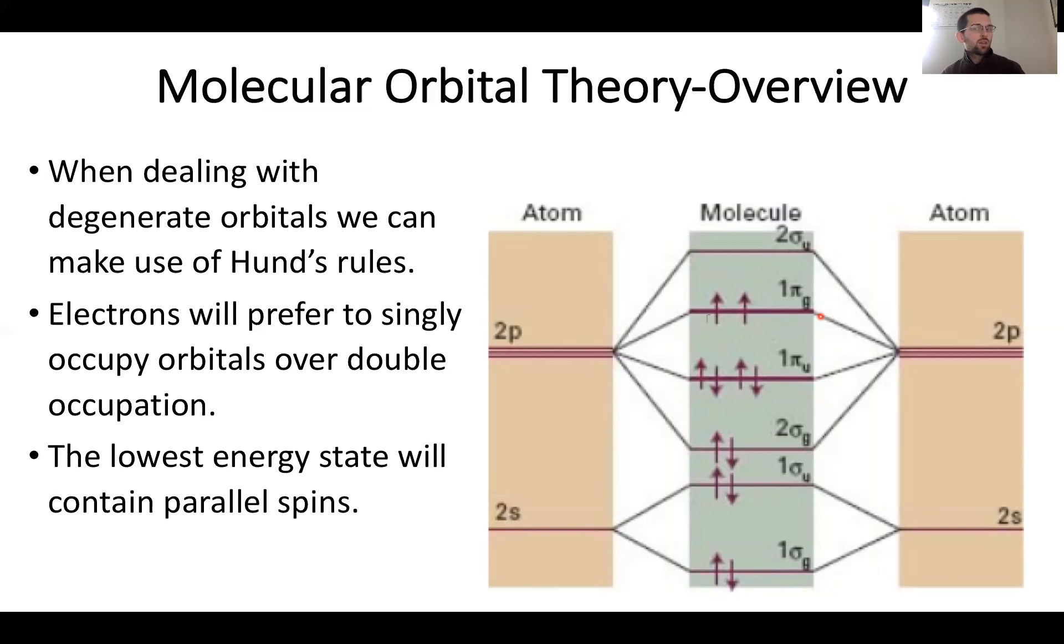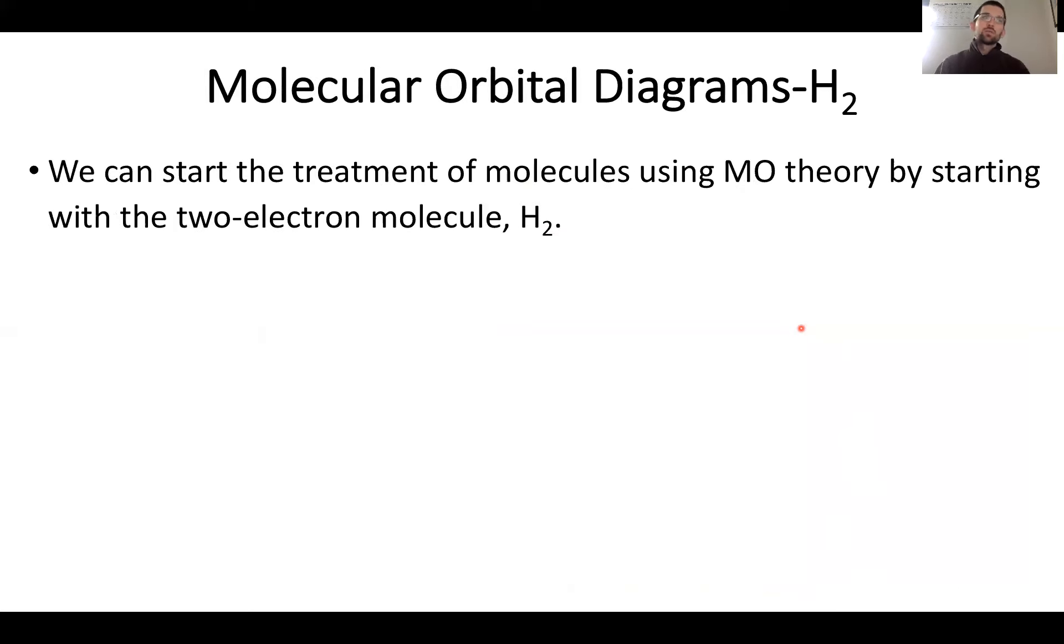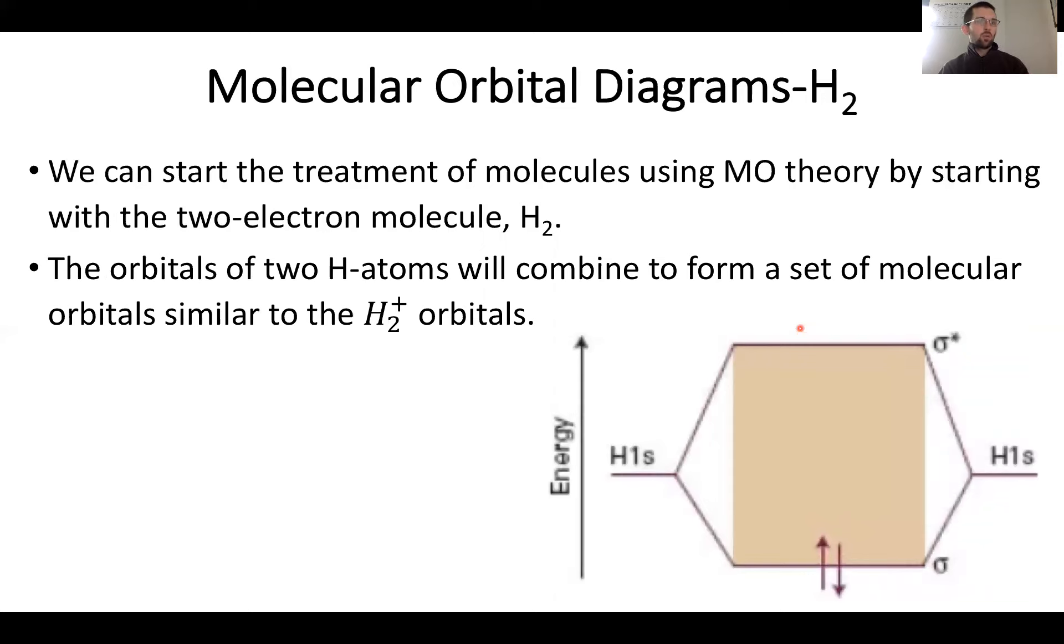So in order to get a good appreciation for this, let's start with a simple molecular system. So we already did a hydrogen molecule ion. Let's finally throw in that second electron. And let's build up the hydrogen molecule. So good old friend, H2. So got two electrons. But in general, my molecular orbitals shouldn't differ that much from the single electron variant. So I can use this as a starting point.